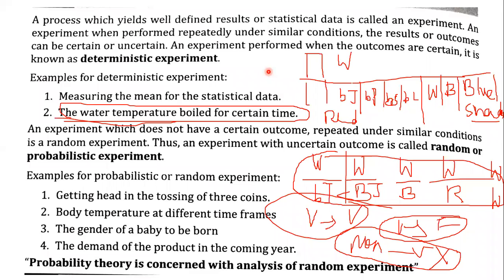The example for a deterministic experiment is the same water boiling that we took. We are going to boil the water for 6 minutes or a maximum of 7 minutes, so that will be the proper heat for us to drink that water. But if you see the same water being heated for taking a bath, when you want to shower, no matter whether it is a geyser, solar, or you're doing it manually, you will leave it for more time. You will leave it for 15-20 minutes because the amount of water is more and the heat that you want is also more, right? But you know that if I switch on the geyser for 15 minutes, what will be the heat? If I switch on the geyser for 20 minutes, what will be the heat? So the result is very definite for you, and in those cases it is called a deterministic experiment.